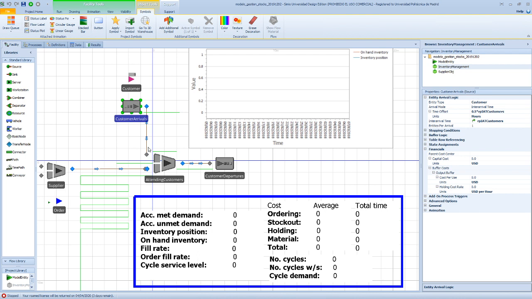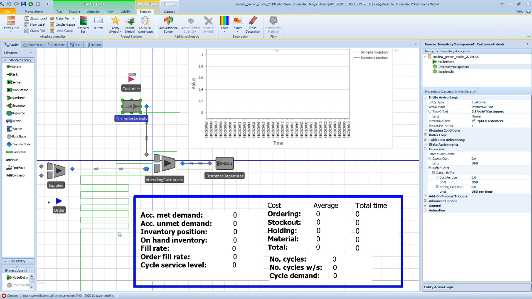And this combiner will get the information from the customer, which has a state that stores the data corresponding to the demand. And when it arrives here, it requests some amount of products, and if they are available, they are withdrawn from this station, from the warehouse, and this combiner actually assembles them, matches them into a single entity, and are shipped out of the system using this sink here.